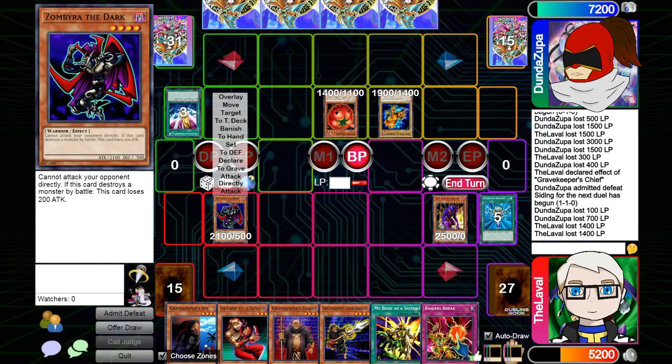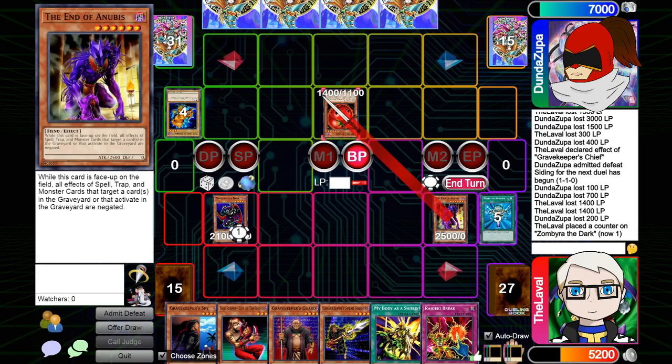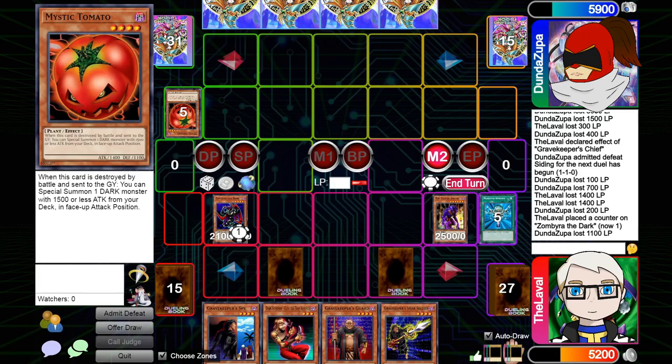Zambira the Dark into Mad Dog of Darkness. That's fine, it's going to be 200. And this Zambira is going to go down to 19. I'll End of Anubis that Tomato. 411. Meteor effect. Copium. Yeah, and I think that will be a pass turn.